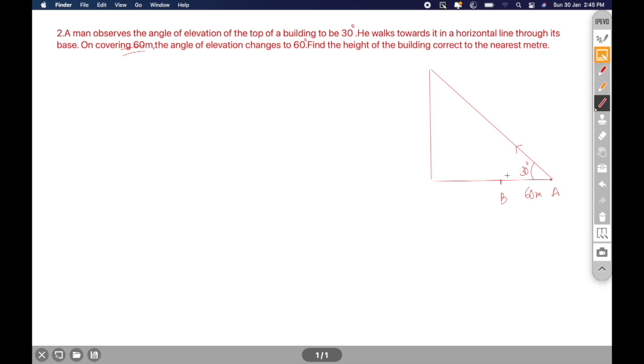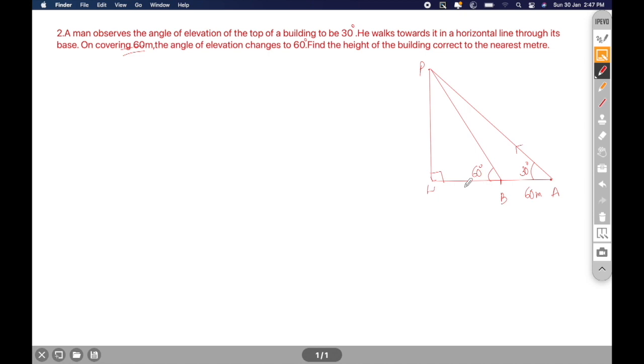And from the point B, he is again looking at the top of the building. So here PL is the building, suppose, and this is a right angle triangle PLB, and the other right angle triangle is PLA. So here in this diagram we again have two right angle triangles, PLB and PLA. Point B and looking to the top of the building P, the angle of elevation is given to be 60 degrees. So now we have two right angle triangles here, PLB and PLA. We need to find the height of the building, that is PL.